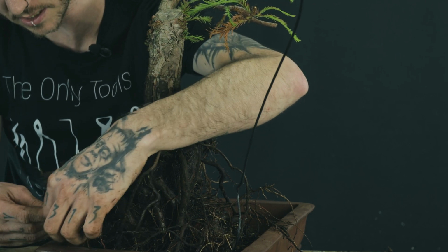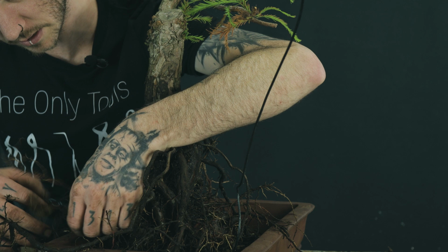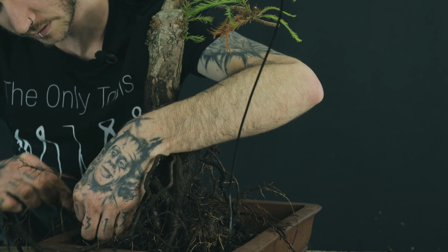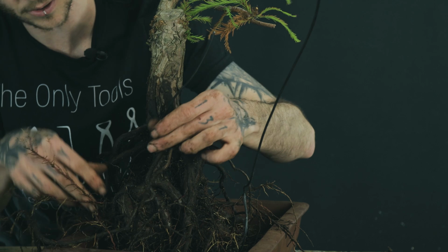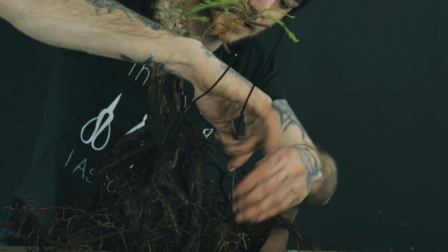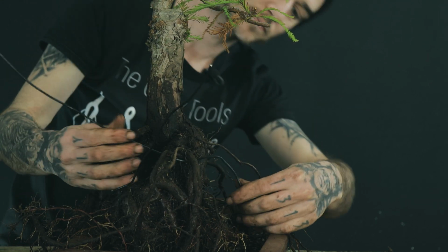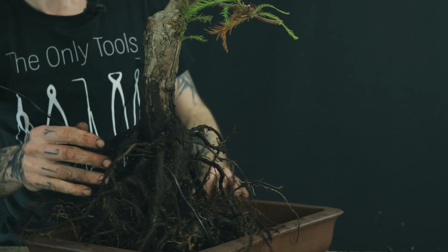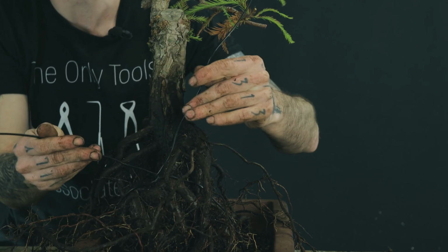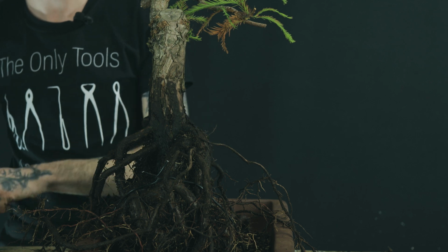So I'm going to reorganize this a little bit. I'm going to move these over here, move these roots over the top here, and bring this in. And bring this up and over like that. And then same on this side, we want to move any roots out of the way of the wire so we don't damage them. And this one's going to have to go up and under this root here. And then we can bring our wire together here and tie it over the top there like that. Get our wire cutters and snip that off.